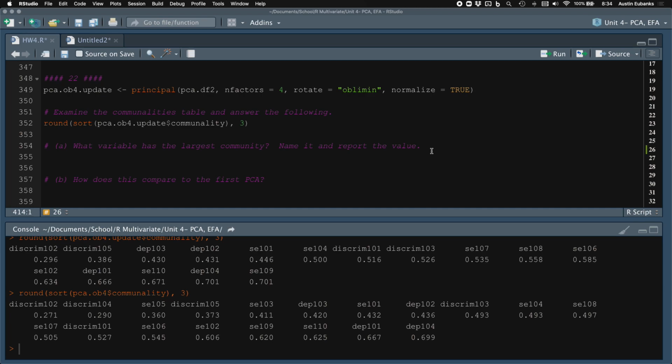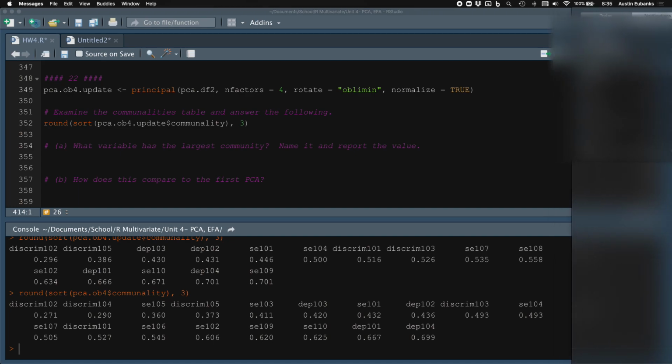Yeah, people are noticing that there are a little bit higher communalities overall, and that's because the data set itself now contains items that actually go more with each other. It doesn't have as many of the items that have a little bit less in common with the whole data set. Originally, when we had Discrim 104, it made it so that all the variables had a little bit less in common with each other because Discrim 104 was part of the game. Now all the communalities have increased a little bit because they really do have more in common with each other, and that's going to be reflected in the extraction of components and the explained variance from the extracted components.